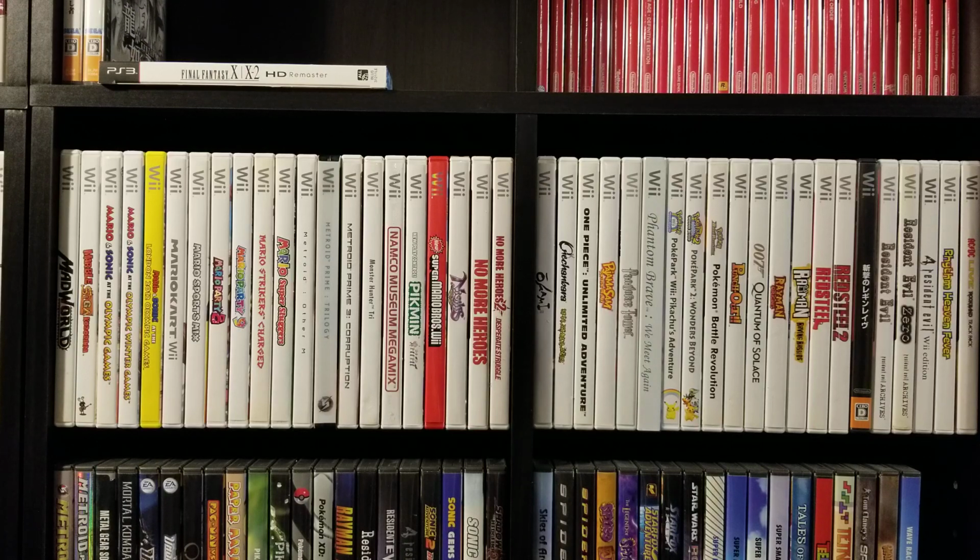Now moving into this, got a nice pawn shop score. Really nice pawn shop score here. This is a chain of pawn shops in my area. It's pretty much a chain in the Midwest in general, and I used to score pretty hard back in the day at these places, like 2014, 2015. And then they started pricing their stuff like eBay price, GameStop price. I think they priced off of GameStop. So they pretty much left it so there was nothing to really score on. The last time I ever found anything at a pawn shop of this chain, and at this particular store as well, was about 2 years ago, 2018. Like January, maybe February time.